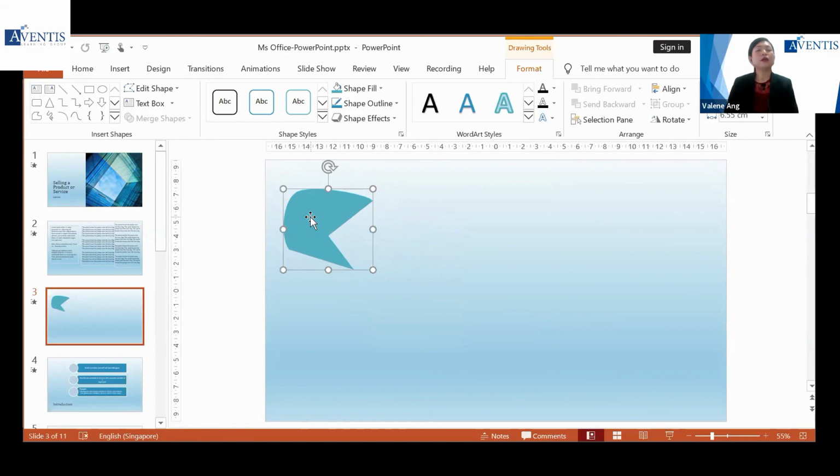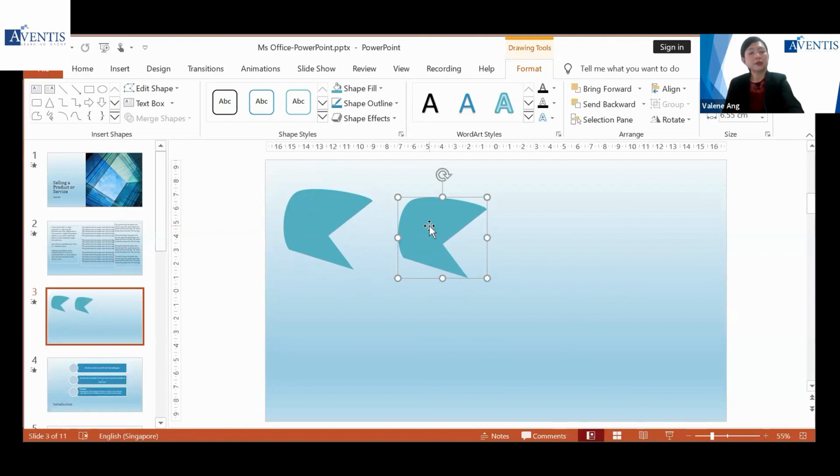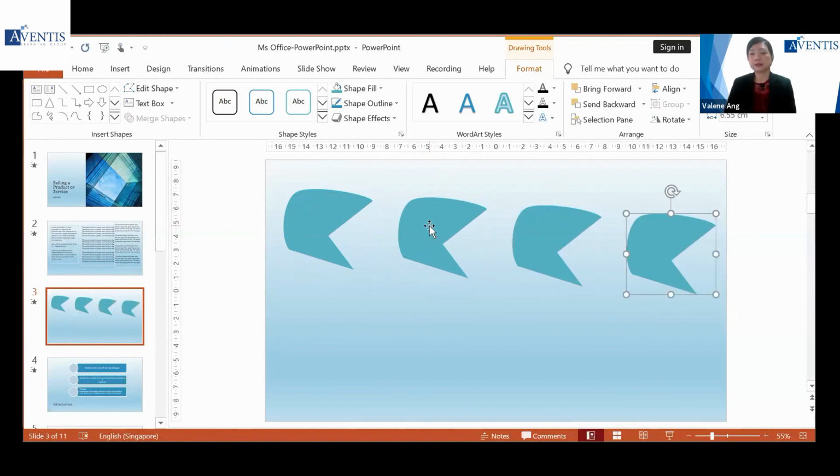And in order to copy this shape, I'm going to show you a shortcut key, Ctrl D. We are going to duplicate the shape. So select the shape you want to copy, press Ctrl D. That will create a new copy, a duplicate copy. Drag the new shape to another location. Subsequently, you just press Ctrl D again. The shape will be duplicated with the same distance you moved.